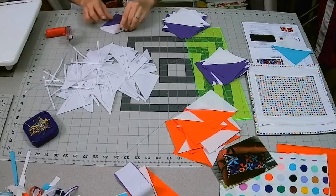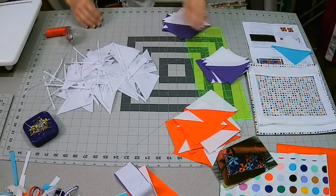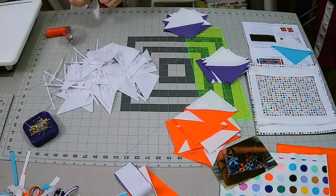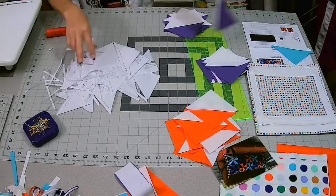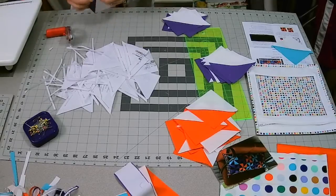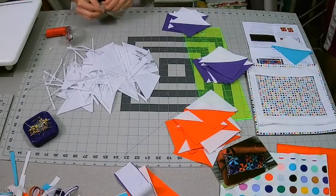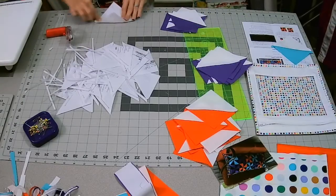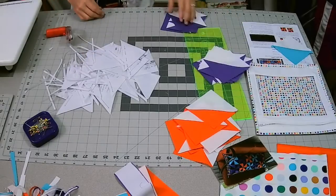You can see they come off pretty easily. Only problem is the paper, does it go in the recycle bin or does it go in the trash? It is paper, so it should go in the recycle bin. But our recycle bin is a big, huge open bin, and all this would blow away on the next windstorm. Every recycle day, when he goes to dump it, it all blows out as he's dumping it in. So this will go in the trash, although if you can bag up your recycle, then that's even better. But we're not allowed, it says on our bins, not to bag it, which is kind of dumb. So this is just going to go in the trash, but technically it is recycled.